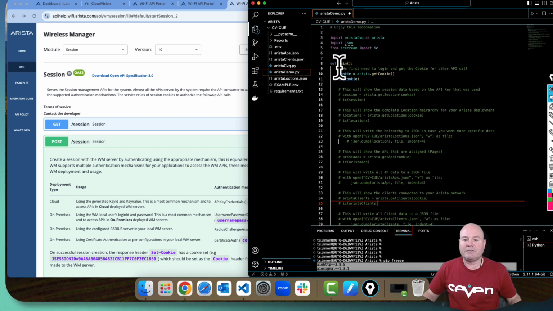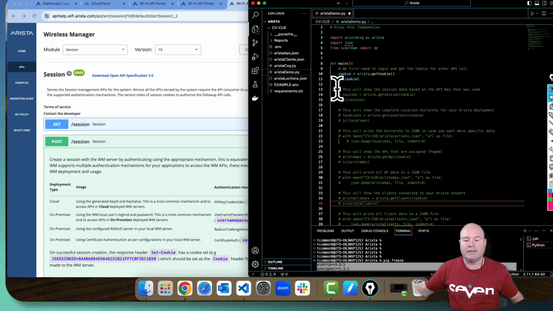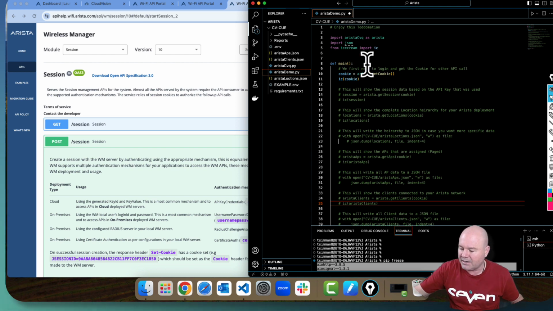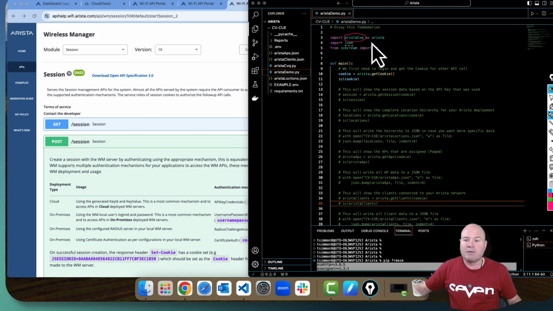Okay. So the only thing that I have set now in my default method that I'm using here underneath main is just this cookie equals arista.getCookie. Now, you might be thinking, all right, Todd, where did you get this whole arista.getCookie? So the first file that I showed you was the Arista CV-CUE file. And that's where I wrote all of these methods. So you'll want to use that Arista CV-CUE. And I'm actually bringing that in as arista, right? So this is just creating a placeholder for me. So when I do arista dot whatever, this method is actually going to be identified in the other file that I have. That's where I'm pulling that from.